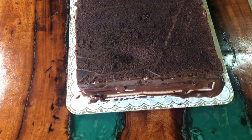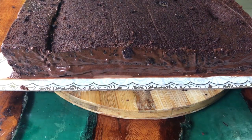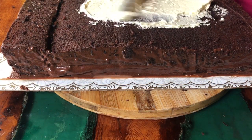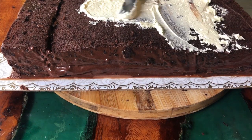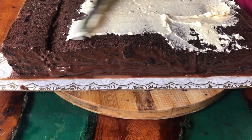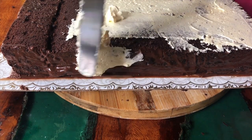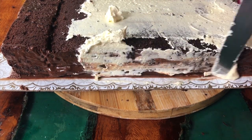Kagaya na sinabi ko sa intro ko, please bear with me kung hindi siya ganun ka-presentable kasi talagang kulang ako sa tools sa pagbe-bake ng cake, pagde-design, sa pagpa-frosting, kulang talaga ako sa tools. So, please bear with me.